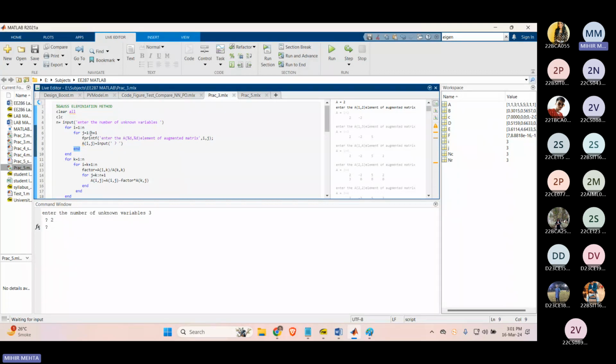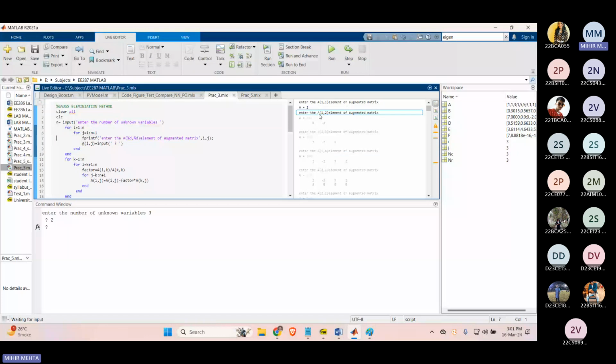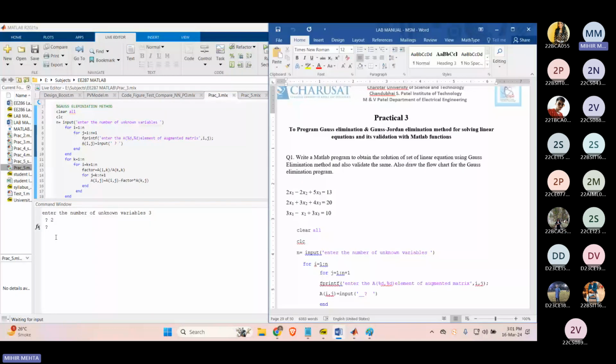So now the value you are asking is I still remains 1, J becomes 2. So you are asking the value for A12. Is this clear? Can you see it on the screen as well? The next value being asked is A12. So that would be the value of A12. Now this is minus 2. So I write here as minus 2.